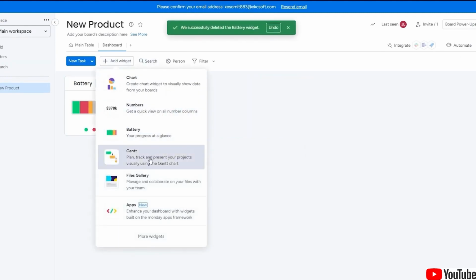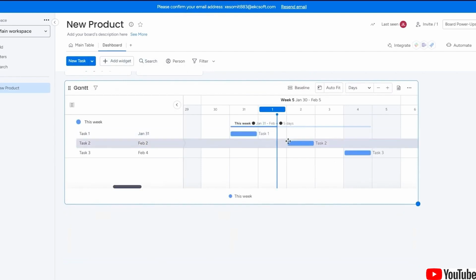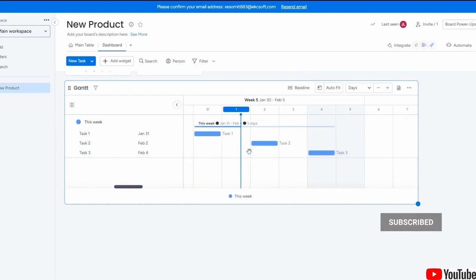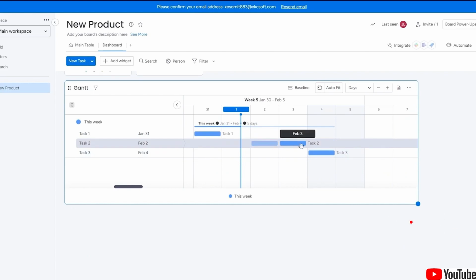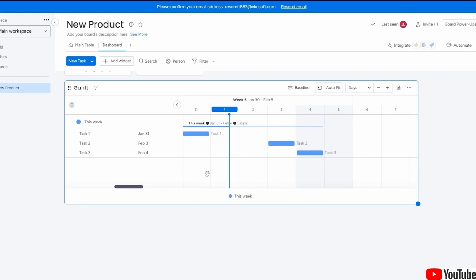You can add the Gantt chart. This is like a mini Gantt chart. It's not too big, but you can add a Gantt chart like this, and it just makes it look much better. Look at that. You have a whole timeline, and you can move it if you want to, change its settings accordingly, and much more.